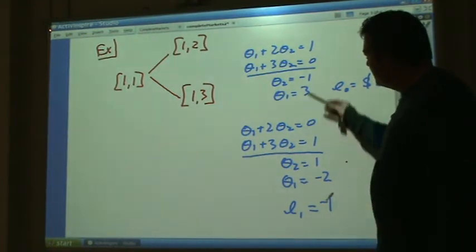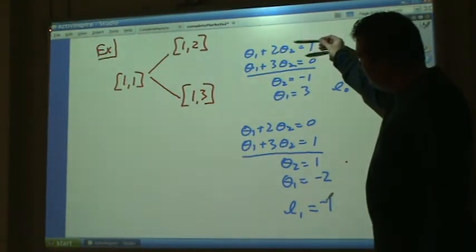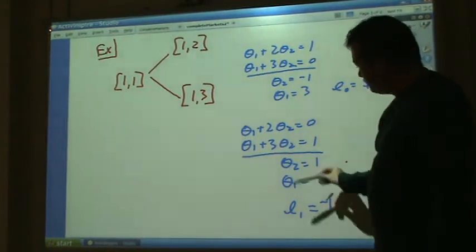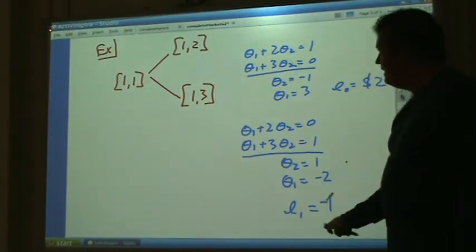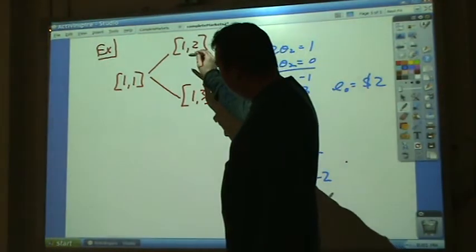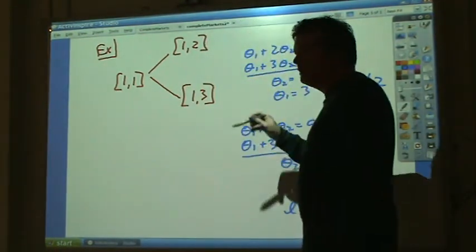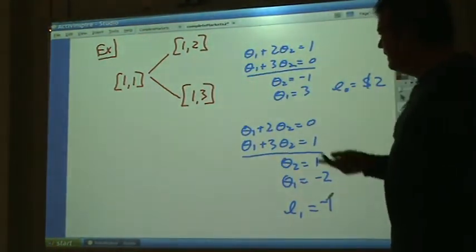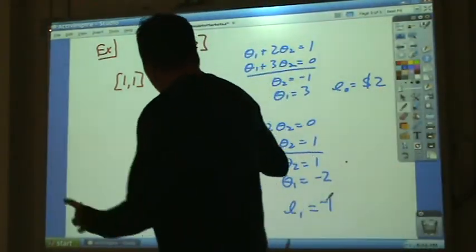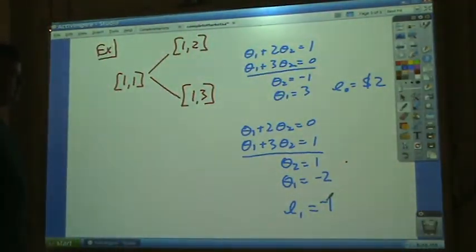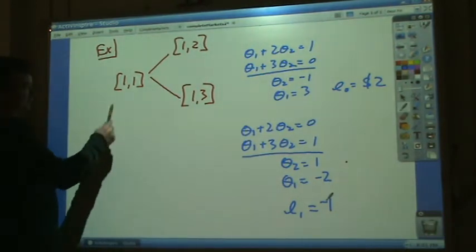So if you ever calculated the elementary security prices, and one of them came out negative, that means your market, that's everything in red here, has a built-in arbitrage in it. And the arbitrage here is pretty obvious in this one. In other examples, it might not be so obvious, and you'd have to go searching for the arbitrage. But in this one, it's pretty obvious.